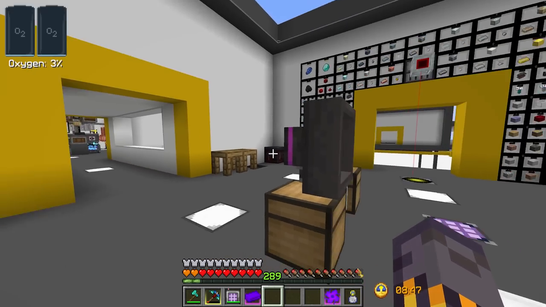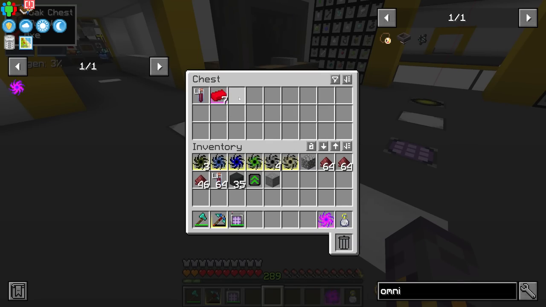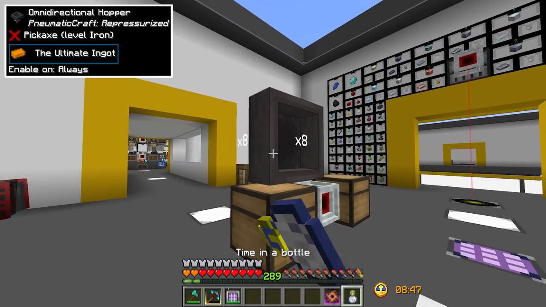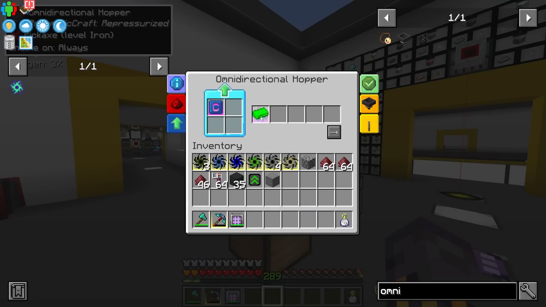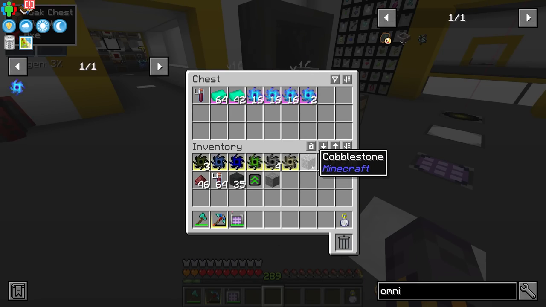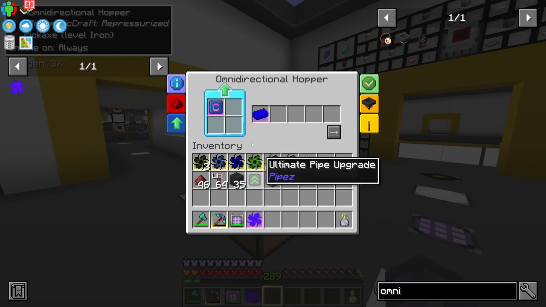And now what we can do, we can take our ultimate ingot, put that in, and boom, we have unlimited ultimate ingots. Let's make this a little bit faster, shall we? Look at that, the ultimate ingots are coming in. Let's do the same thing with the ultimate singularities here. I don't know if we could do both at the same time. We can't. It only does one, not the other. But look at that. We have unlimited ultimate ingots.